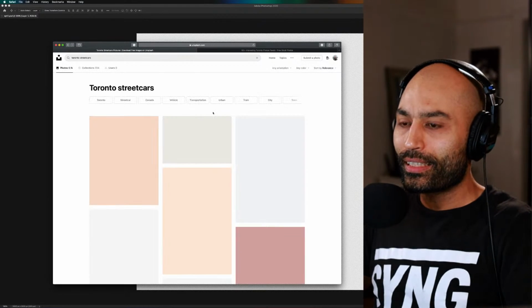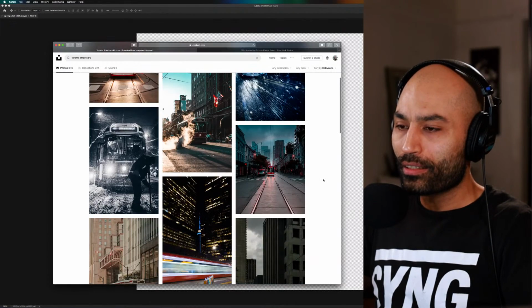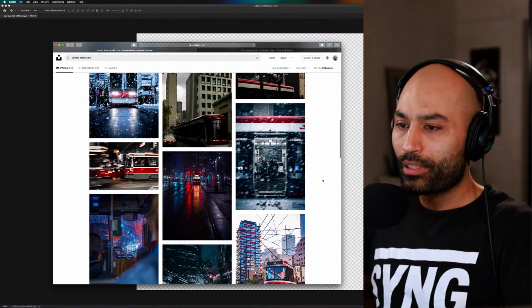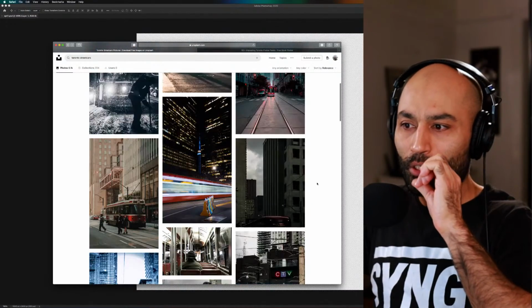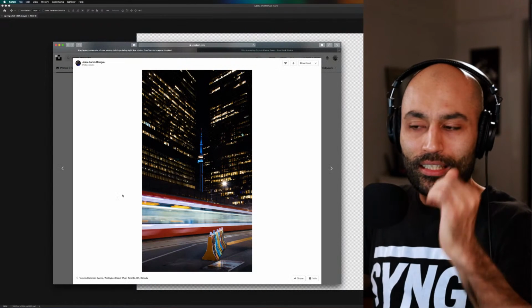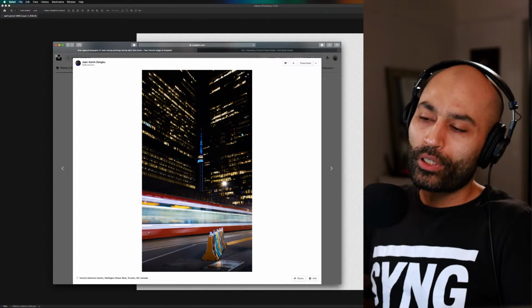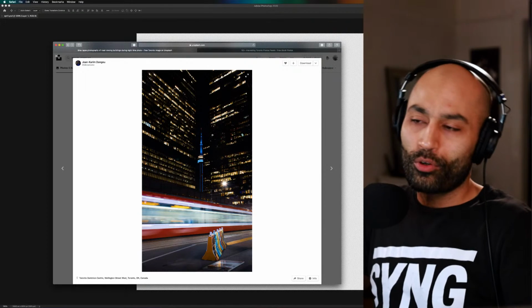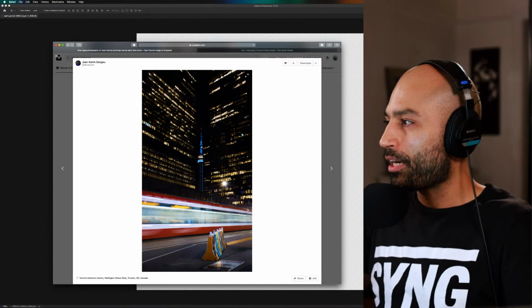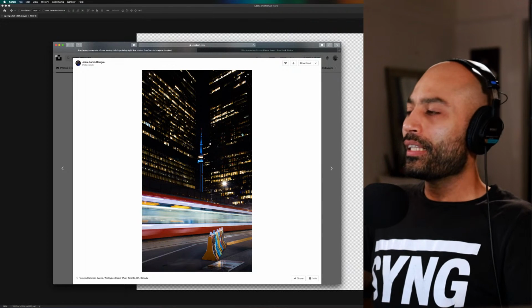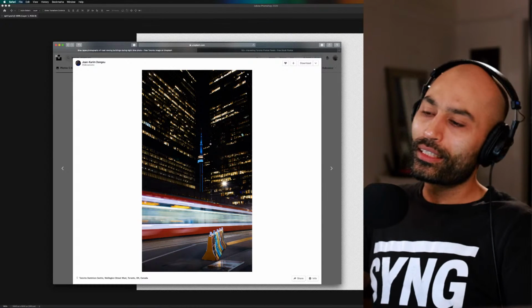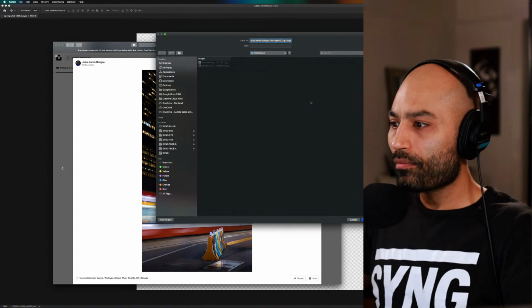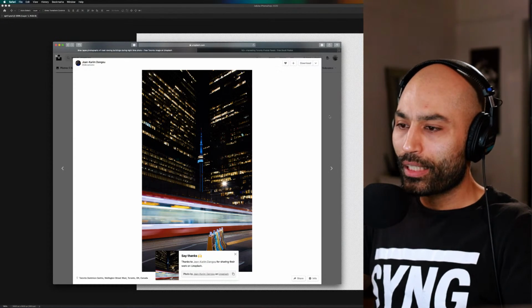I like the idea. And Unsplash surprisingly has some nice images. I like some of these images actually. I really like this image because it has a motion blur but it also is the light trail version, and then of course it has the cliche CN Tower in the back. So we kind of have the best of both worlds. We have the CN Tower and we also have the streetcar. So let's download this also. That looks pretty saucy. I like that image.